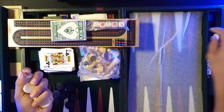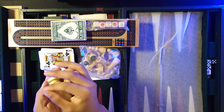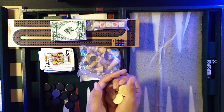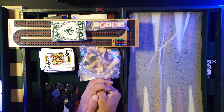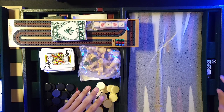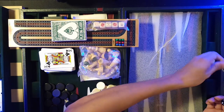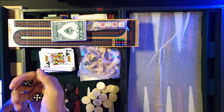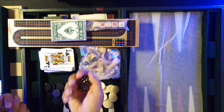I have a couple more. Also, the black one. Some dice over here. Some more dice, I guess, but a little bit different. So you have two black dice, regular six-sided dice. I don't know what you call them. Six-sided die. There you go.